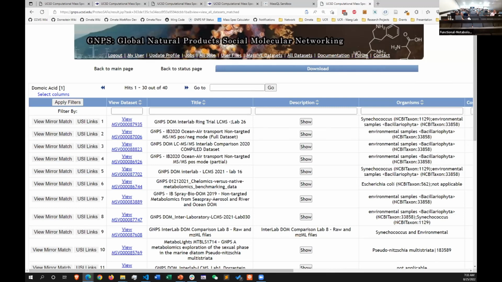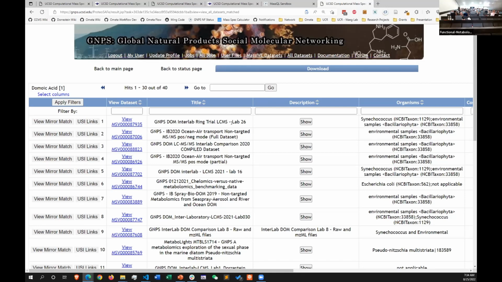And maybe to add a little bit of biological context to domoic acid. This is a neurotoxin that is responsible for harmful algae plumes from Pseudo-nitzschia and some environmental health concerns. To contextualize with the MASST results here, when I first saw that and was going through, what was pretty interesting to me was that this also popped up in data sets from regions that are not very known for harmful algae plumes from Pseudo-nitzschia.